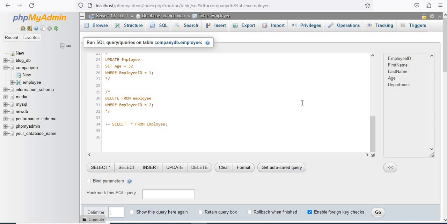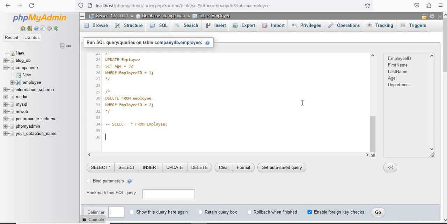So the question is we have to filter only one employee or any number of employees where the age is greater than 32.